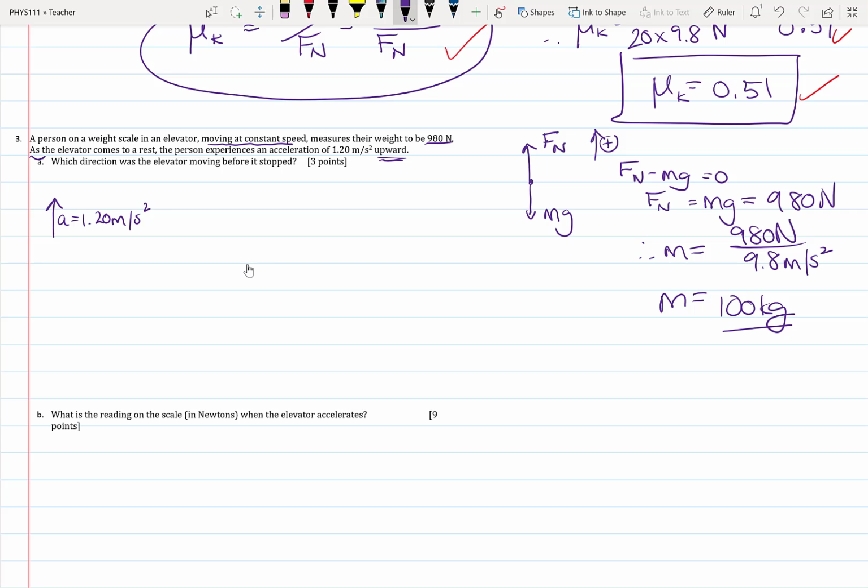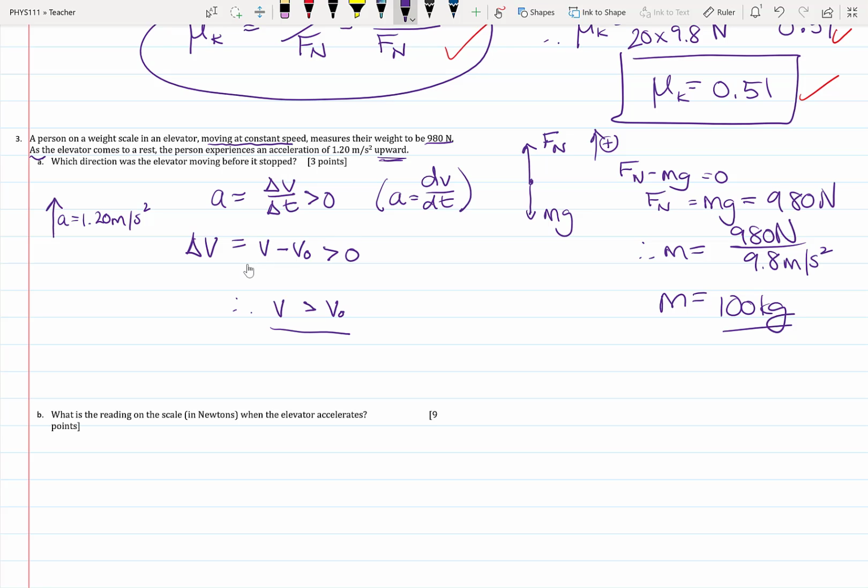Now, what's the definition of acceleration? Remember, if we're talking about an average acceleration, it's just delta v divided by delta t. And if we were talking about the instantaneous, it would be the derivative of v with respect to t. So delta v, isn't it just the final minus the initial velocity? Yep. Therefore, if a is positive, and it is, it's greater than 0, that means delta v must be greater than 0. Therefore, the final velocity must be bigger than the initial velocity.